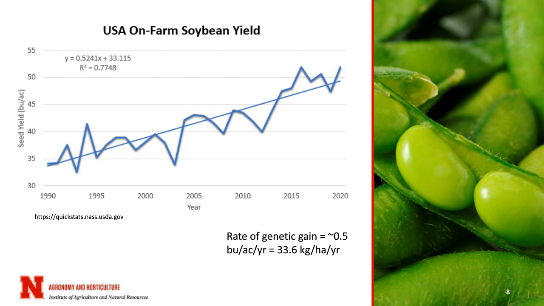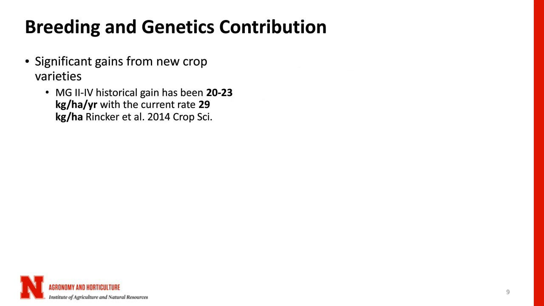Now, of course, research is the main bulk of this gain. It's what really helps us get this gain of yield. Breeding and genetics is a portion of this, but you also have better farm management practices. That is the other portion. So the question behind this is, how much of this is breeding and genetics? Well, a group out of U of I did a decade study. Brian Diers led this study, and what they did was take cultivars that were grown from the 1920s all the way to current time, from different decades, and they grew them under the same farm management practices. And with this, they wanted to answer that question.